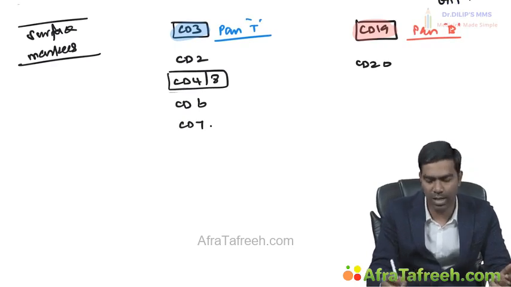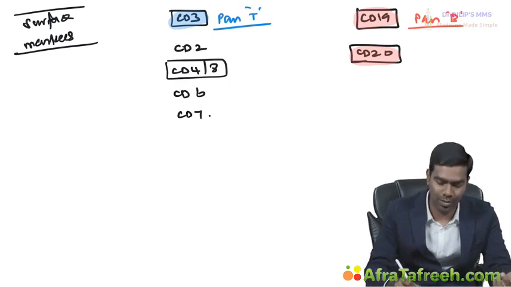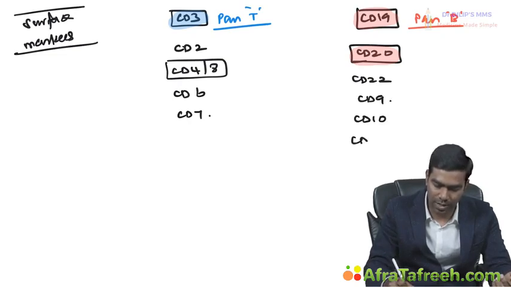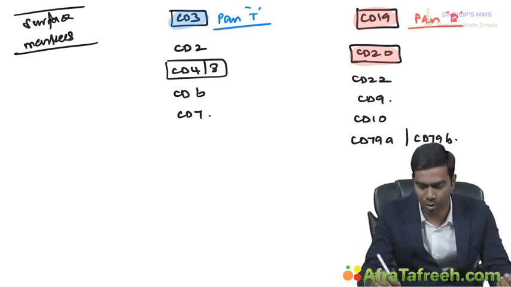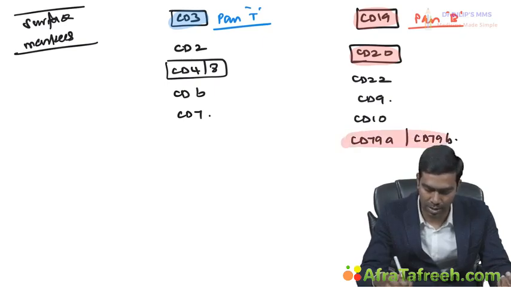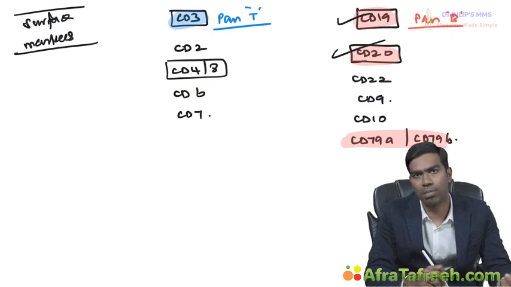You have CD20, a very important one. And in exams, apart from CD19, they might ask about CD20 also, because a lot of drugs are targeted against CD20, like rituximab and ocrelizumab. CD20 is one of the commonest targets for monoclonal antibodies, especially in autoimmune diseases and cancers as well. Then you have CD22, CD9, CD10, and CD79A and CD79B. Apart from that, HLA class 1 and class 2 may be seen in both T cells as well as B cells. We are not going to discuss that. But if you ask what is important, probably CD79A and B, and CD19 and CD20. These are the markers that are very, very important from the B cell perspective.